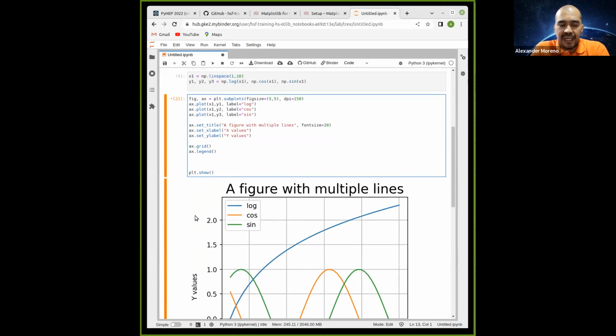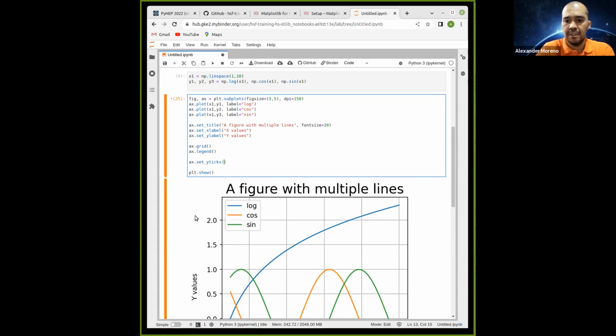For instance, I would like to see some specific values. So for instance, I can set the ticks on the y-axis.